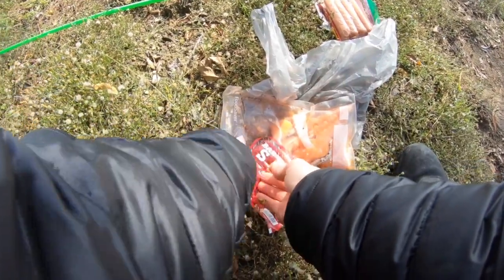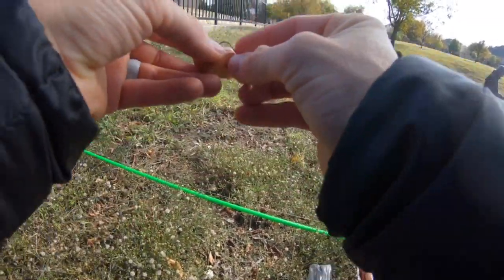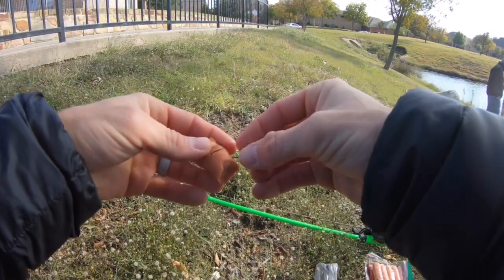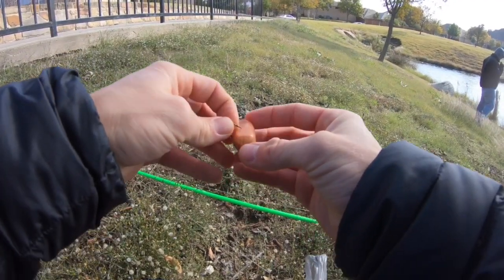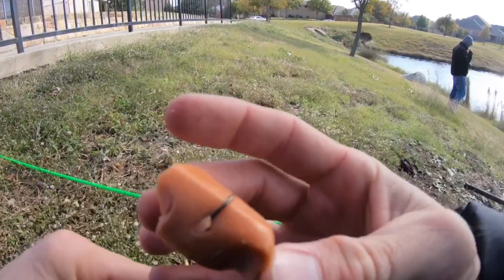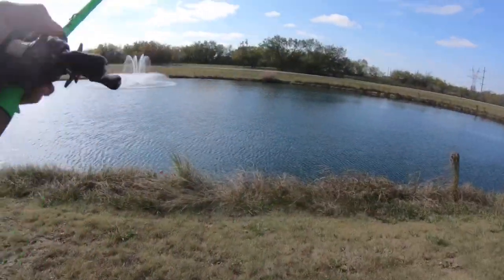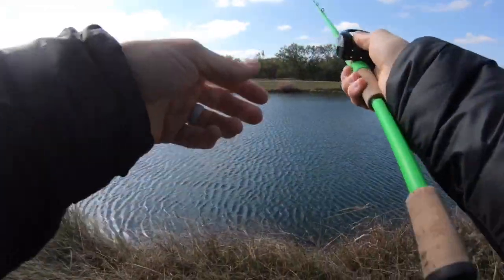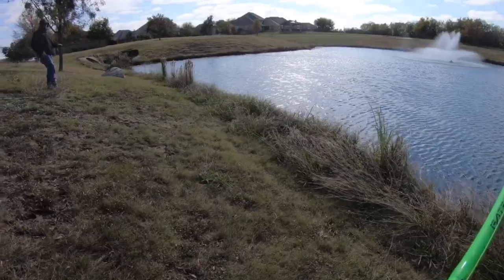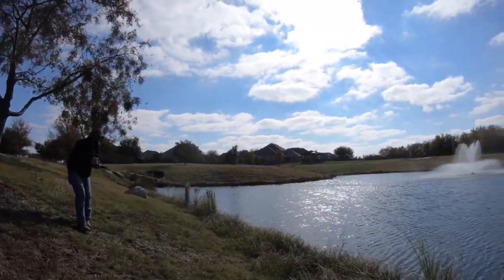Going with the hot dog bait. Because these fall off pretty easy, I go through it, feed the hook all the way through, twist it a little bit, then put the hook right back in — less chance of it falling off during the cast. A lot of people use two or three hooks to increase their chances, but we're just throwing one. Let's see how the Scorpion throws it in the wind. I'm right in the middle — might be too far, gonna be harder to detect bites today.